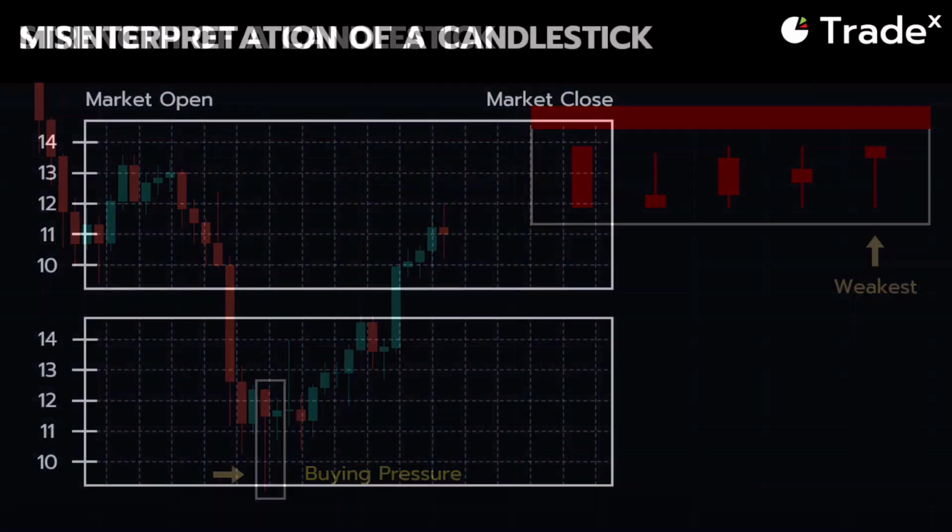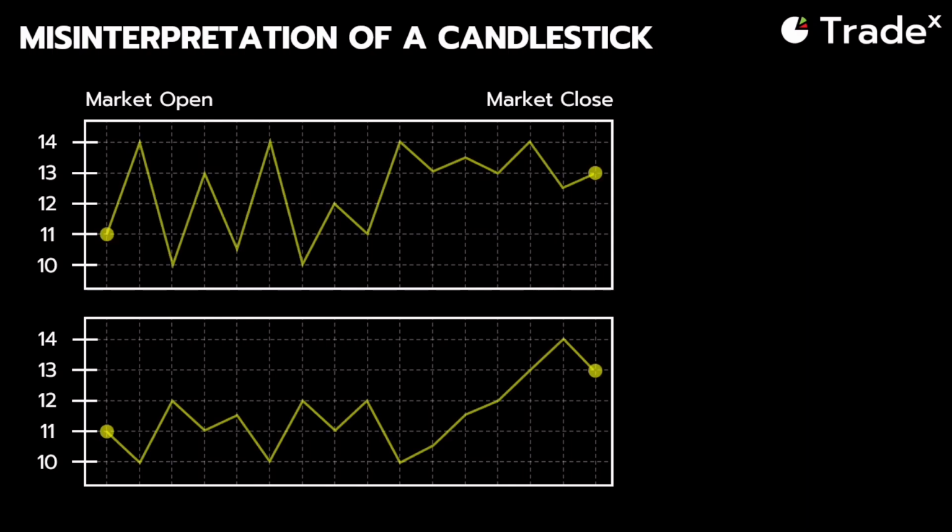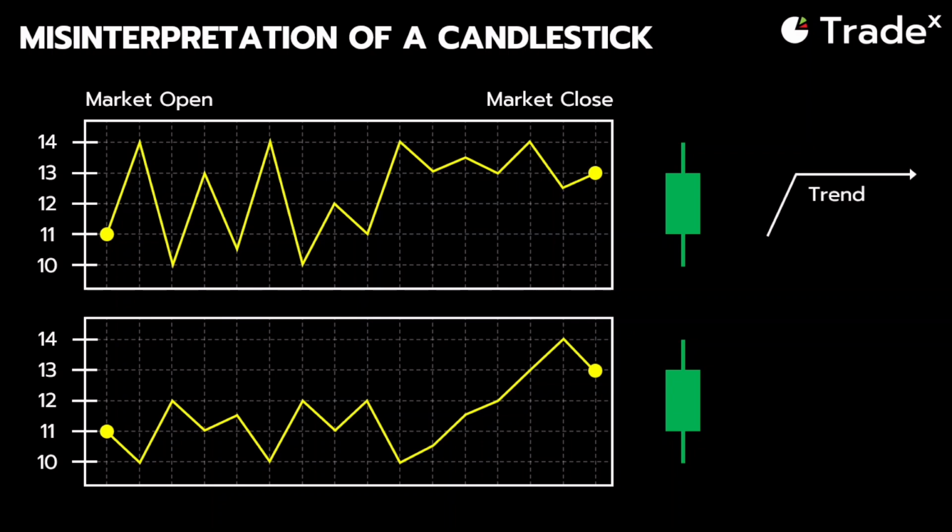Now, let's move on to the final topic of this video: the drawbacks of candlesticks and how they can sometimes lead to misinterpretation of market information. Consider two one-day market charts on the left. They look different. However, if you represent them with a candlestick chart on the right, they appear the same despite conveying different meanings. In the top chart, the market seems flat at the end of the day, while in the bottom chart, the market is rising towards the end of the day. This misinterpretation can lead to inaccurate predictions for the following day.